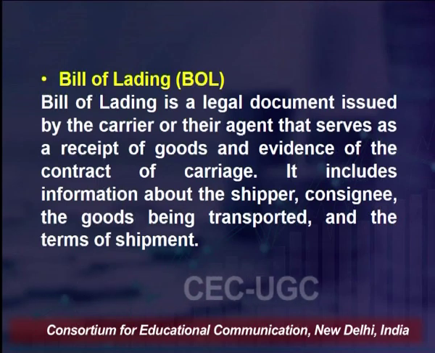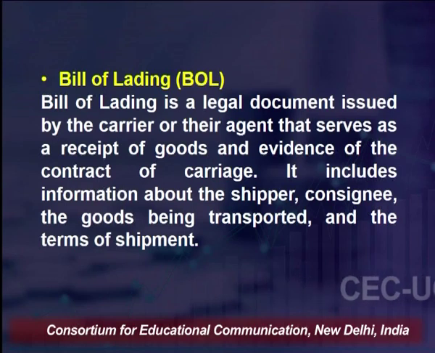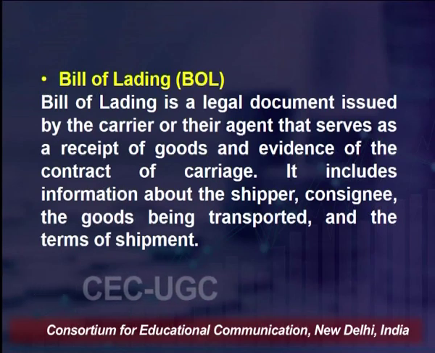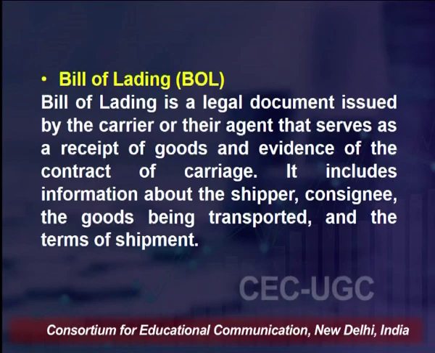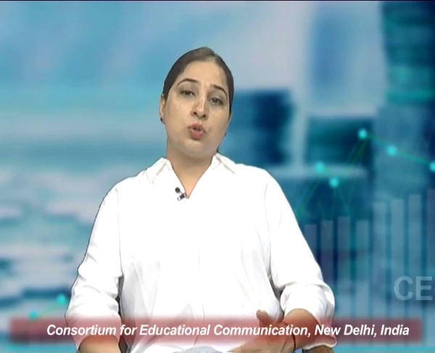This will be issued by that agent or the carrier of the ship. He'll give you the description about the shipper, the consignee, the goods being transported, and the terms of shipment. Now, what do we mean by terms of shipment? What is going to be the deadweight freight, or what type of freight will be applicable, whether it will be on a pro rata basis, whether it will be gross weight, or dead weight, or back or reverse freight also sometimes being included.